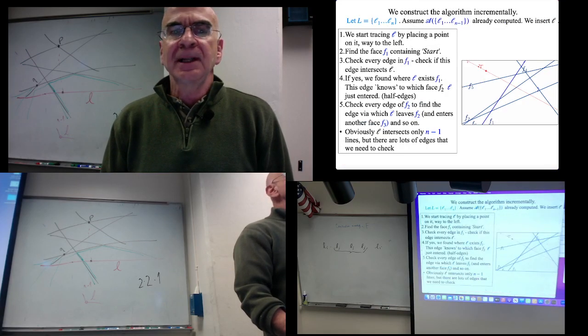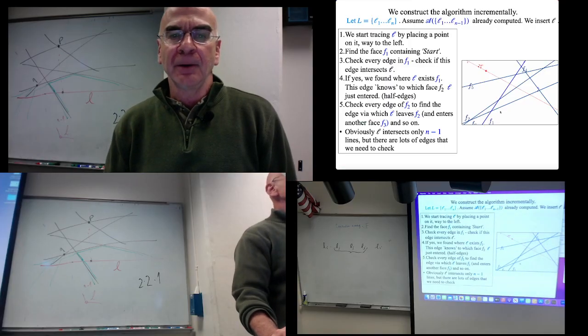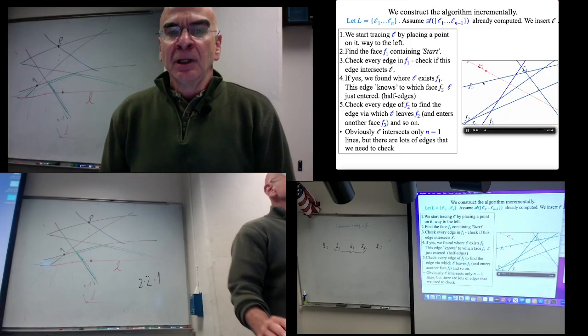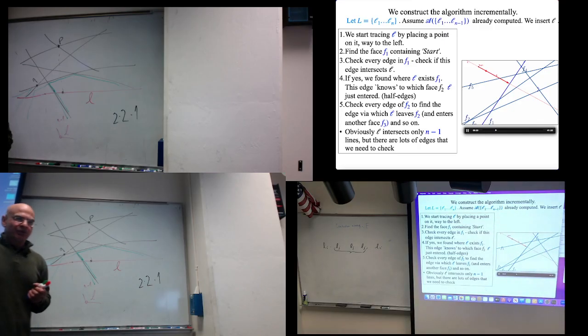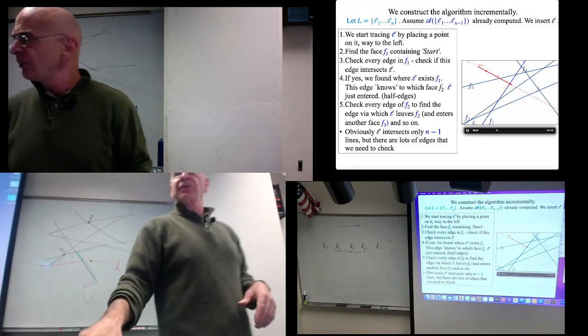So going back one slide, constructing our arrangement, all the zone of the red line, that is all the edges that I might check to see for intersection with a new line, the number of such edges is order n. Order n work per line, summing up for all the n lines, you are getting n squared.